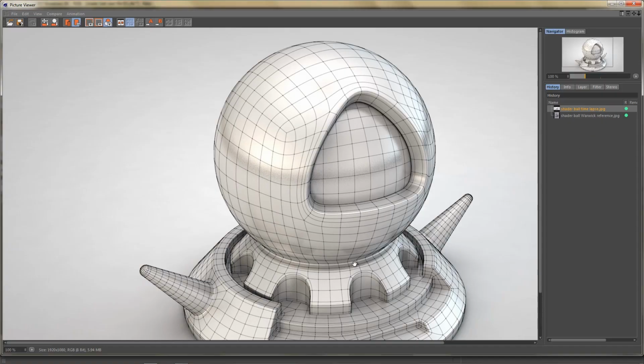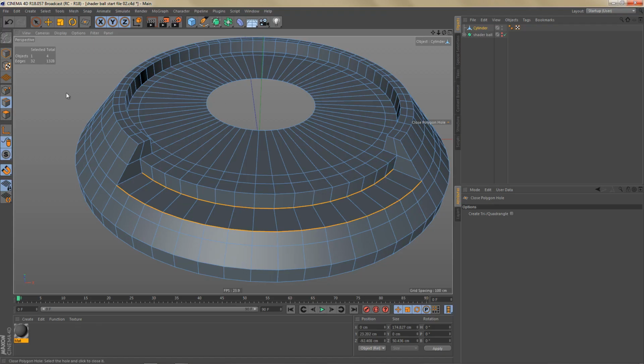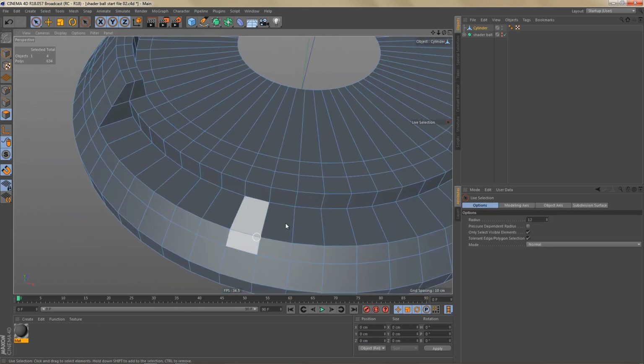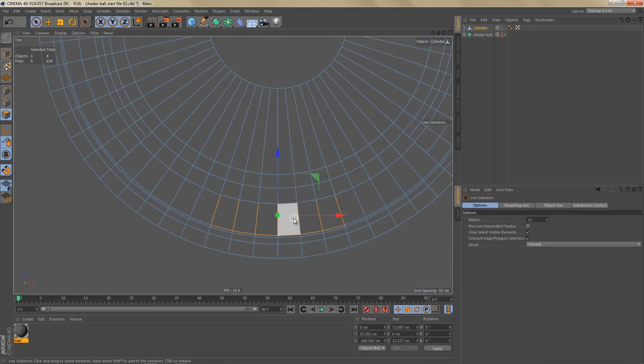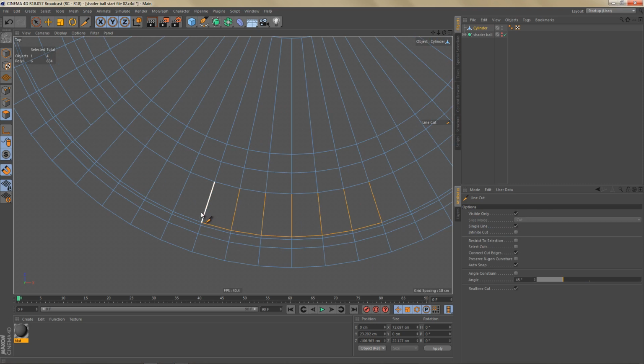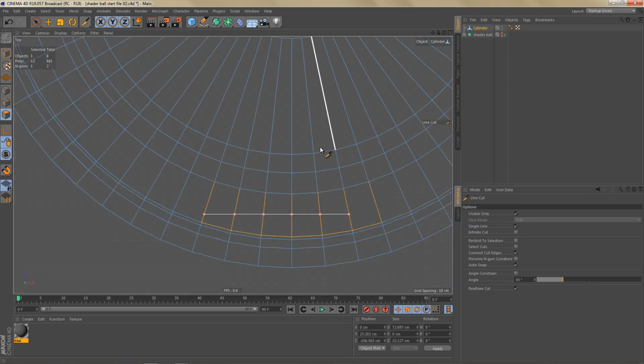The last cutout we need is this small cutout here, and for this one I'm going to select these 6 polygons here at the center, and I'll make a cut straight across these polygons like this. I forgot one, so let's try that again.